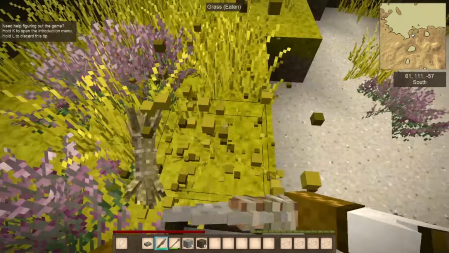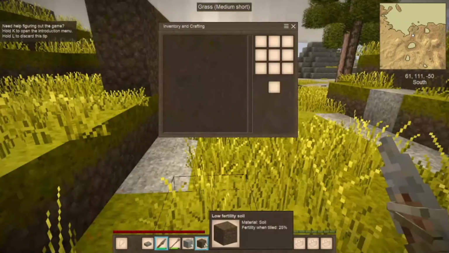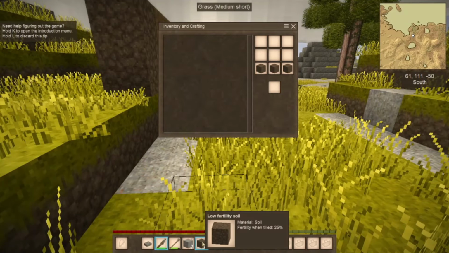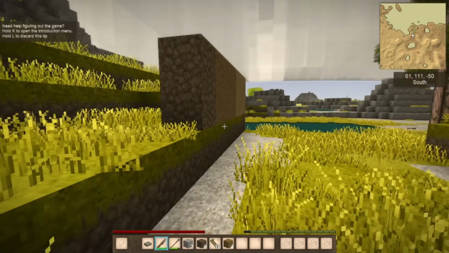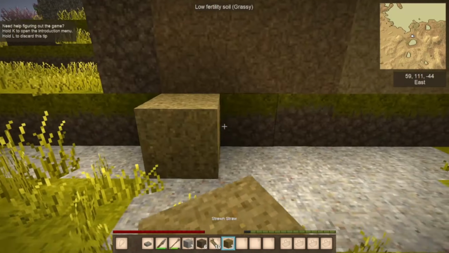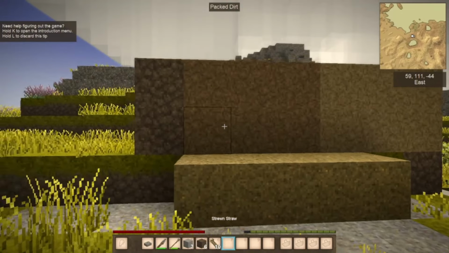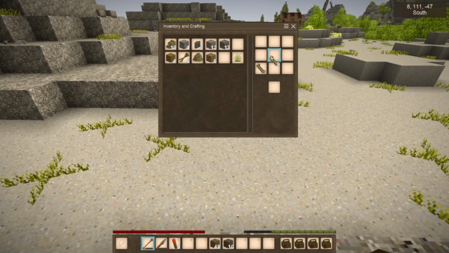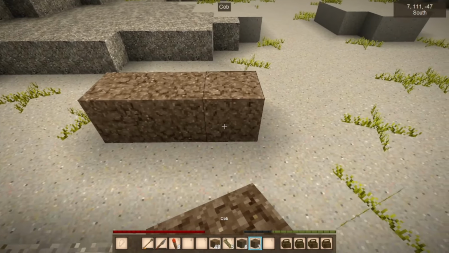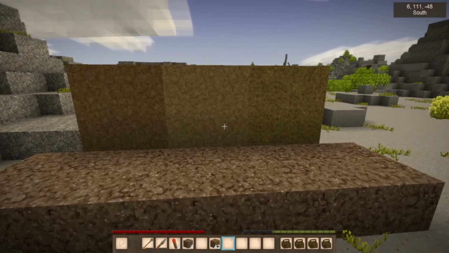With a knife, you can collect some grass to create 2 more blocks. Strewn straw is made by placing a row of dry grass on top of a row of dirt. It makes a more golden colored dirt block that marries well with the packed dirt. The other is a darker, more textured block called cob, which is formed by making an X in the crafting grid with dry grass and filling the rest in with dirt. Cob is a very efficient block, creating 10 full blocks out of only 4 dirt blocks and 5 grass.